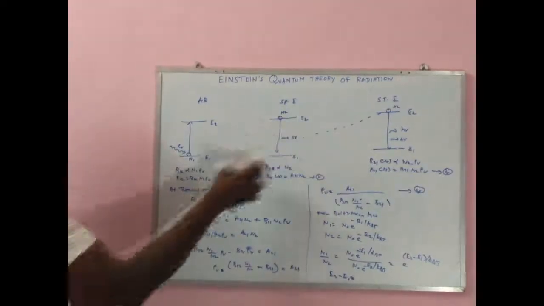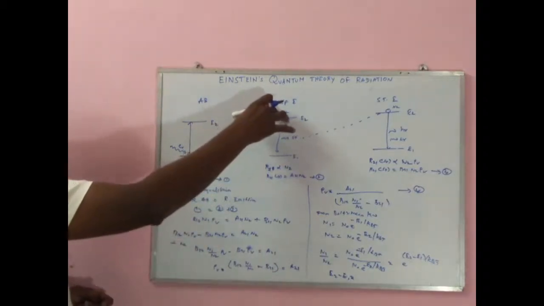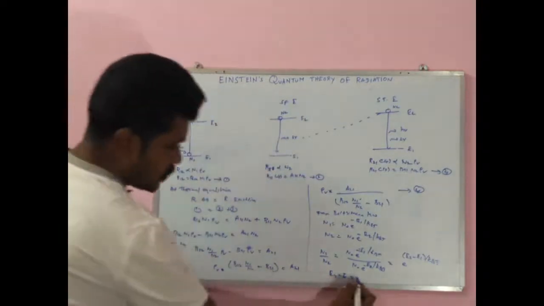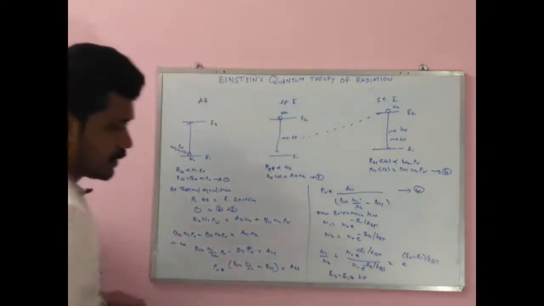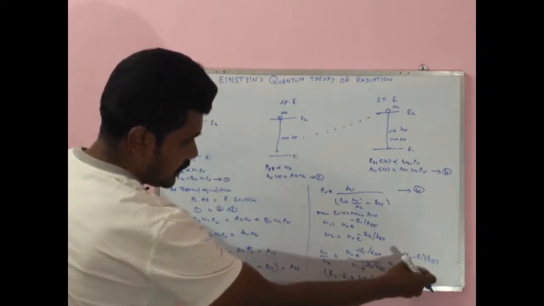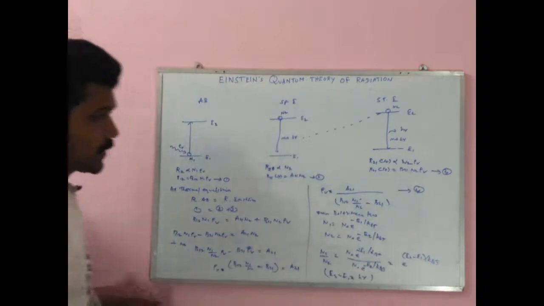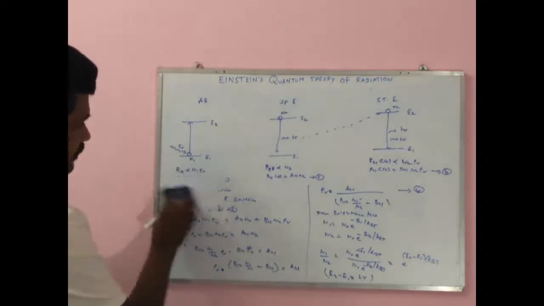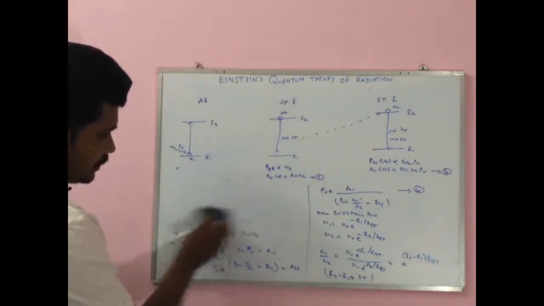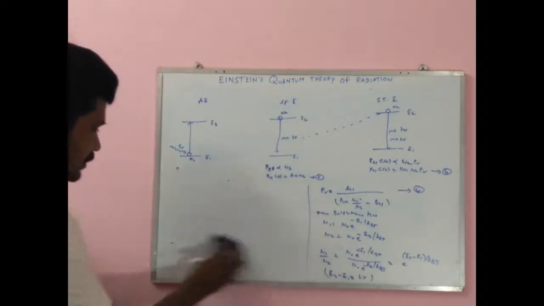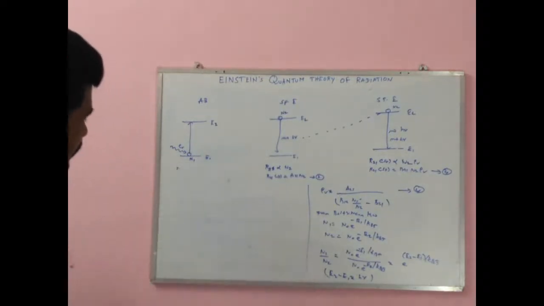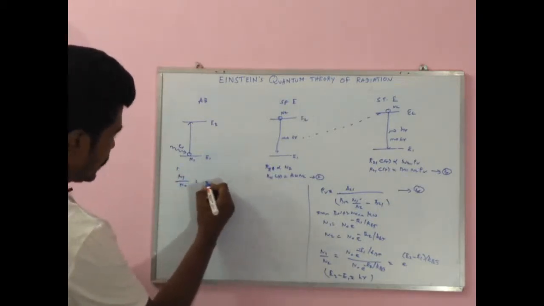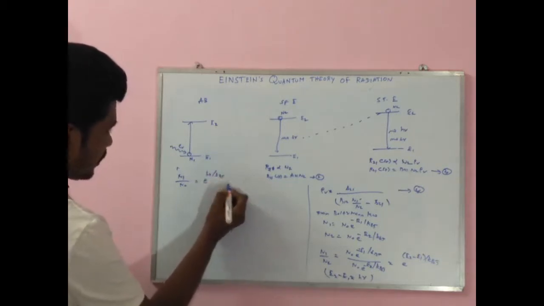E2 minus E1 is the transition from the higher energy state level to the lower energy state level. When the atom goes from the excited state level to the lower energy state, it releases a photon. That is the value h mu. So E2 minus E1 is equal to h mu. So we replace it to get e power h mu divided by kBT. So N1 by N2 equals e power h mu divided by kBT.